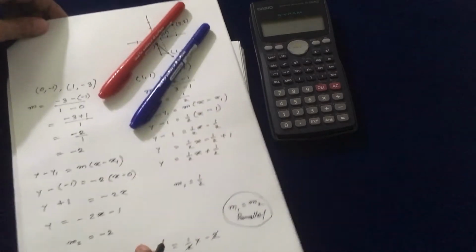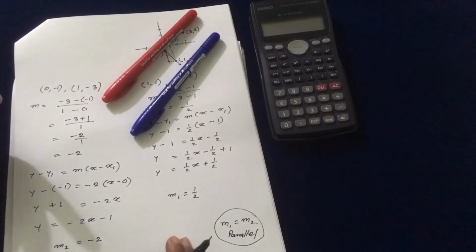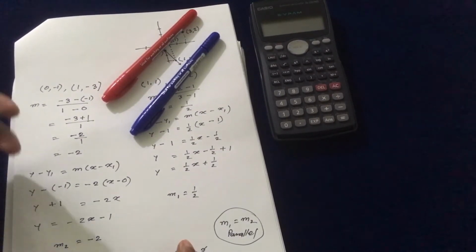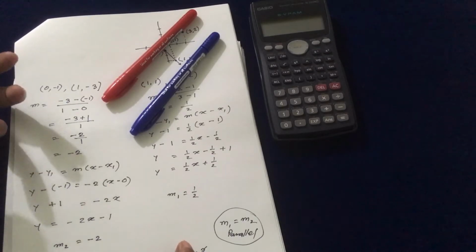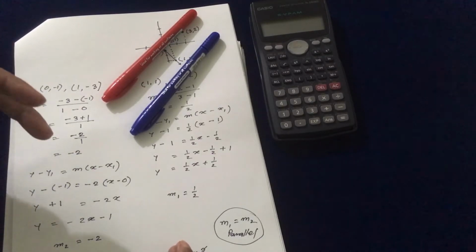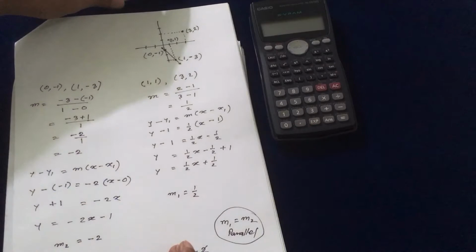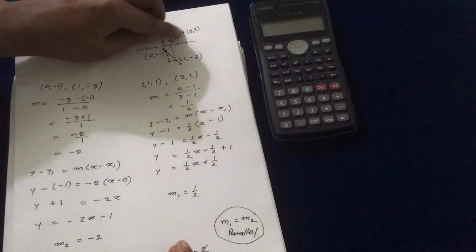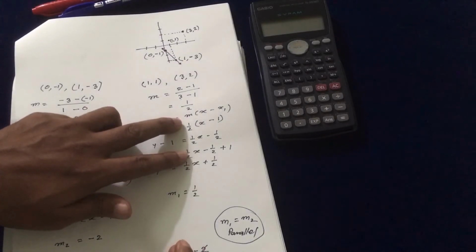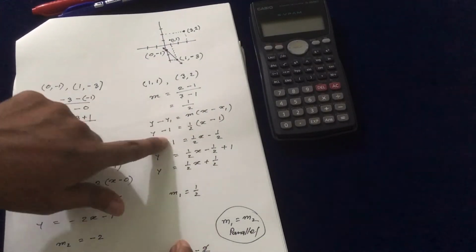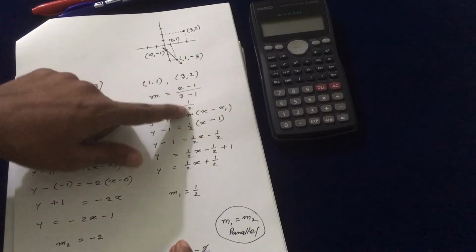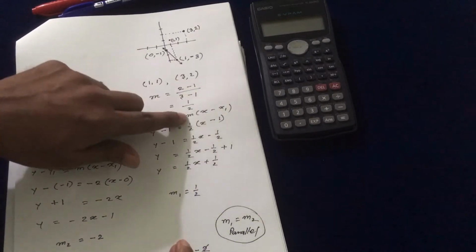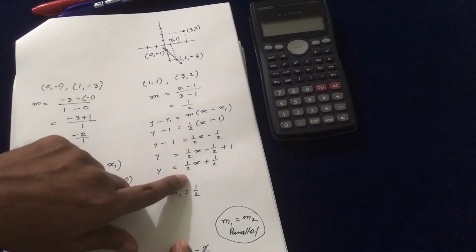So these are two rules. You have to use your reasoning skill, some critical thinking skill. Like, the question is like this, so how will you solve it? It depends on the question. Suppose the question is only to find the equation of the line, then only this part, because this is the equation of the line. But for the equation of the line, definitely you have to find the slope, or else what will you put here for m equal to? So you need to do this whole part.